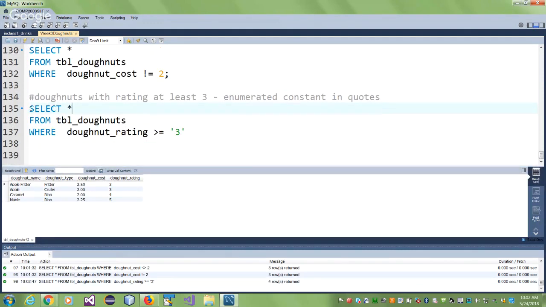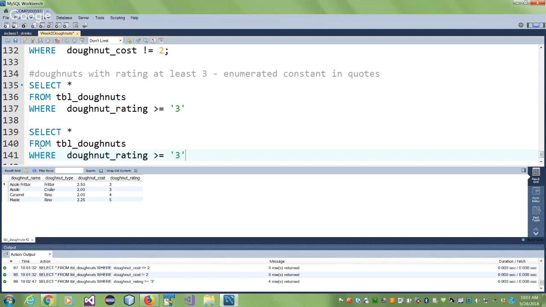Now let's try to do the same thing. And I'll remove the 3. I'll remove the quotes.